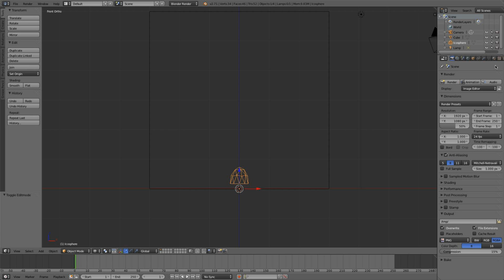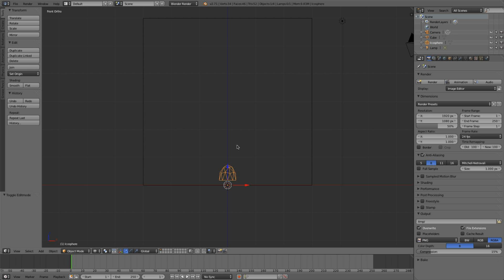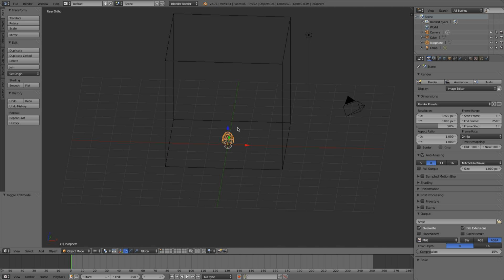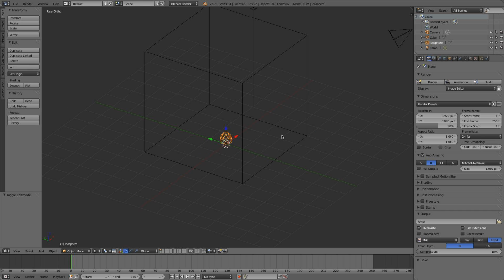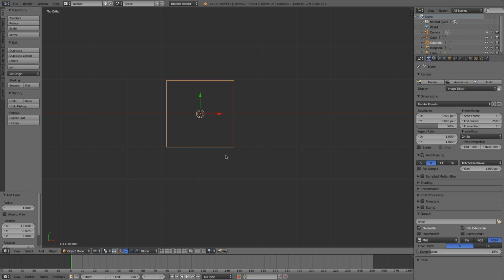Now let's start simulating some particles. But before I get into the particle system, I need to make a few objects to emit. So basically, I'm going to start with adding some debris to come shooting out in every direction, because no explosion is without debris. So to make some of this debris, I'm just going to move over here somewhere off my domain object, hit Shift A, add in just a basic cube. I use a cube for this.